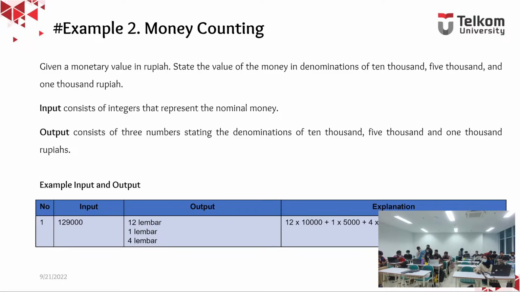Okay, what Tama will explain is this algorithm, on how to count how many pieces of each denomination. Please just explain it in words and then you can write it here. Yeah, okay. You can write it like 1, 2, 3. What is the first thing and then what is the second thing?